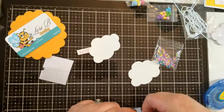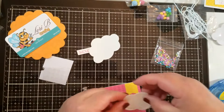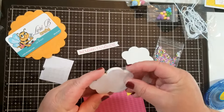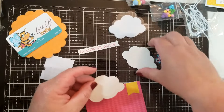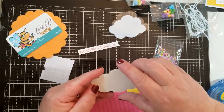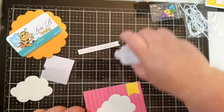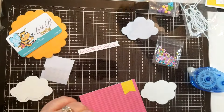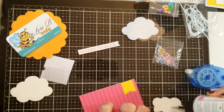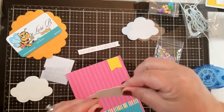Now this is a little different than what's on the project sheet. The project sheet had an additional layer of a white panel, but I don't think we need it because I also found in the kit these little inserts, and I think once we get those behind our cloud they'll fit perfectly. Once I adhere this to the card base, the back of the cloud will still be white, so we'll be good. I'm going to use wet glue because wet glue is a little bit more sturdy when dried, and this is going to be an element with stuff layered on top of it.